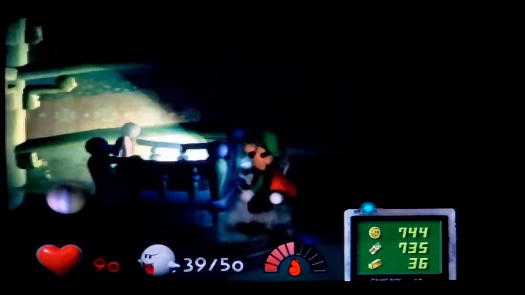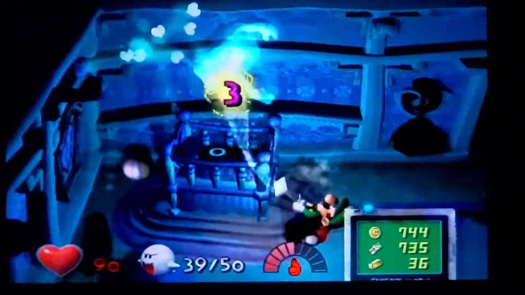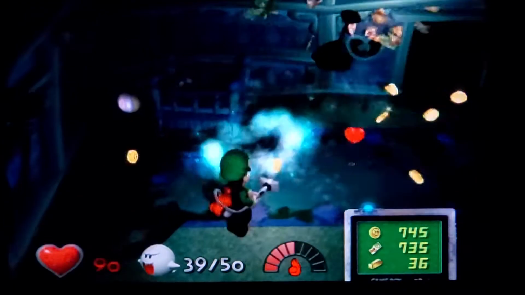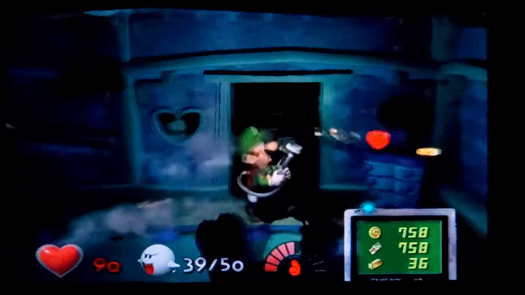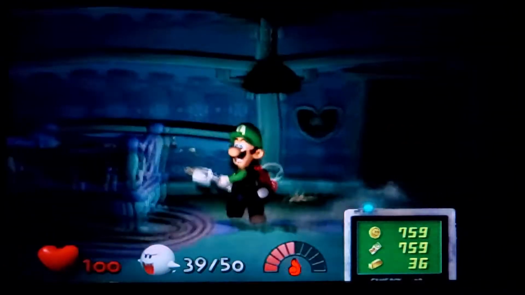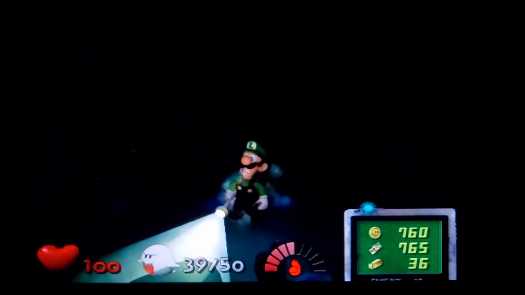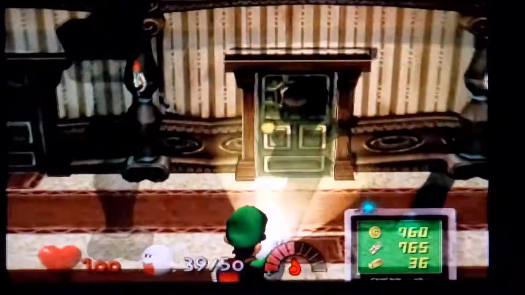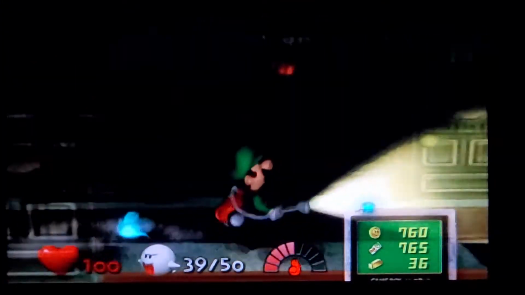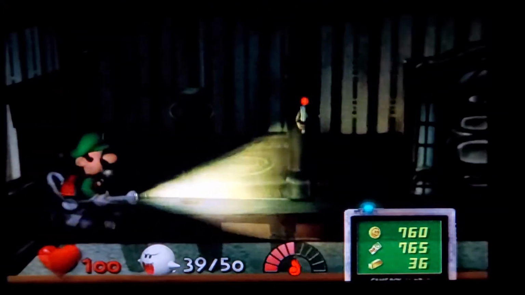And now, you want to point your flashlight up and get him! Gotcha! I thought he dropped a ruby, but no, that's just a heart. Anyway, you want to get that. And now, to what we actually have to do to get out of the blackout. What you want to do is go to the wardrobe room. If you missed that first speedy spirit in the wardrobe room that we got in episode two, well, you're kinda screwed because I don't think that one will uncover.